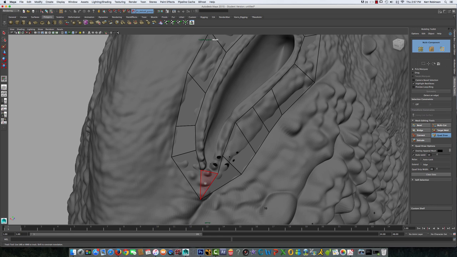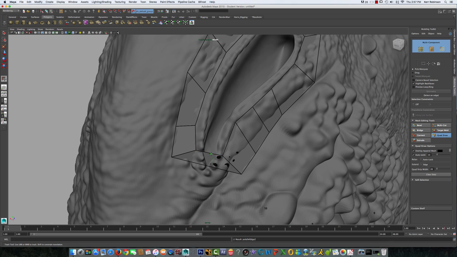So let's say for whatever reason you need to get rid of an edge. You can hold down Control and Shift, and you can see it brings up this X. So I'm going to click, and you can see it gets rid of that. While still holding down Control and Shift, I'll get rid of that, and we get a quad there.